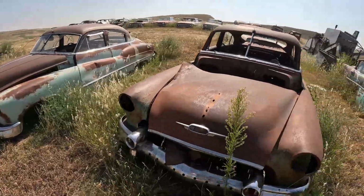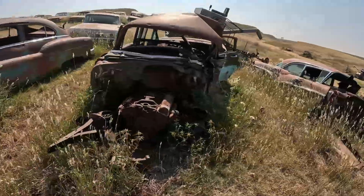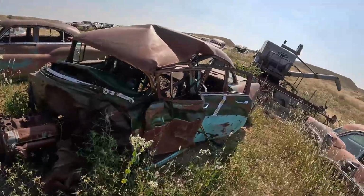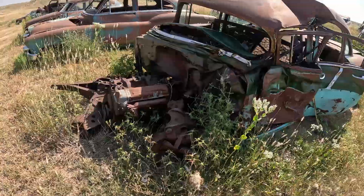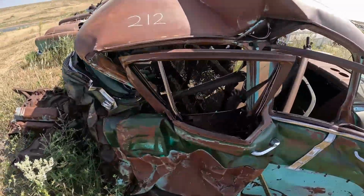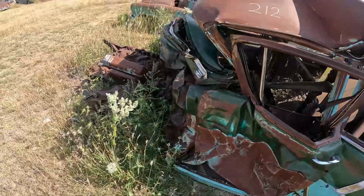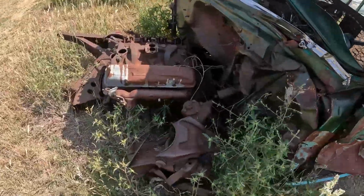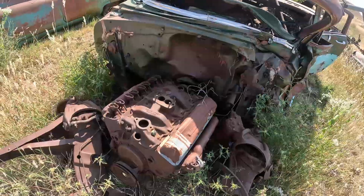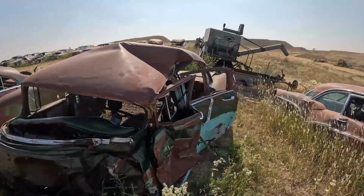Buick Special, I believe. I think that's what that is. Oof. Daggone. Something biting me in the armpit. I feel for this person. Daggone. I don't know if you're going to convince me that wasn't a fatality. Daggone. That A-arm is pointing towards the back. Oof. Bad day right there.